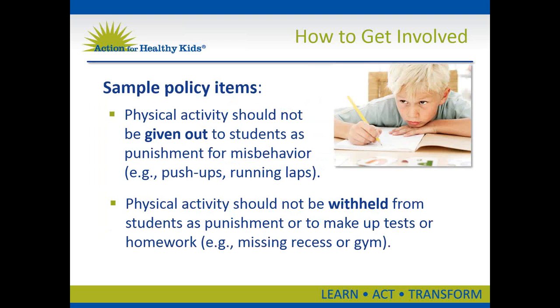Here's an example of an item that should be addressed in a wellness policy related to physical activity. Physical activity should not be given out to students as a consequence for bad behavior, like push-ups or running laps. And it also should not be withheld as a consequence. So students should not have to miss recess or gym to make up homework or tests.